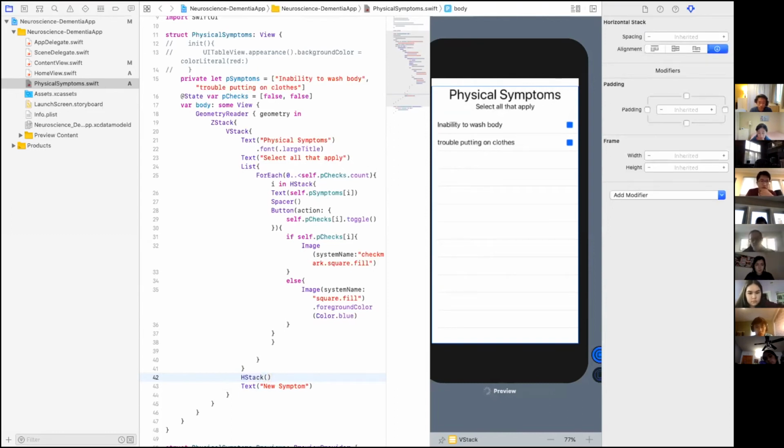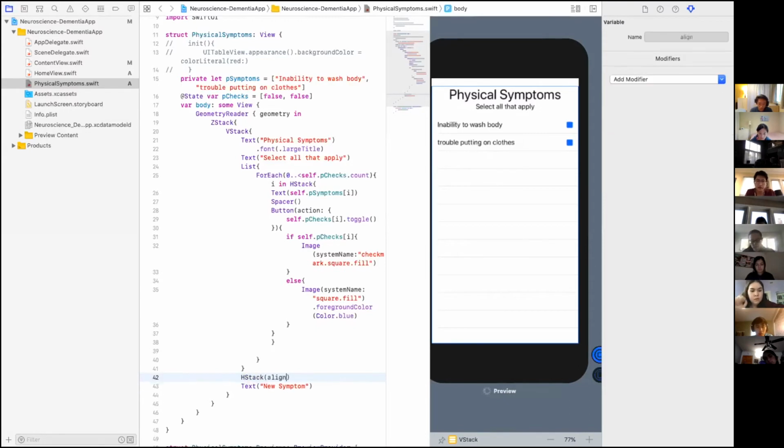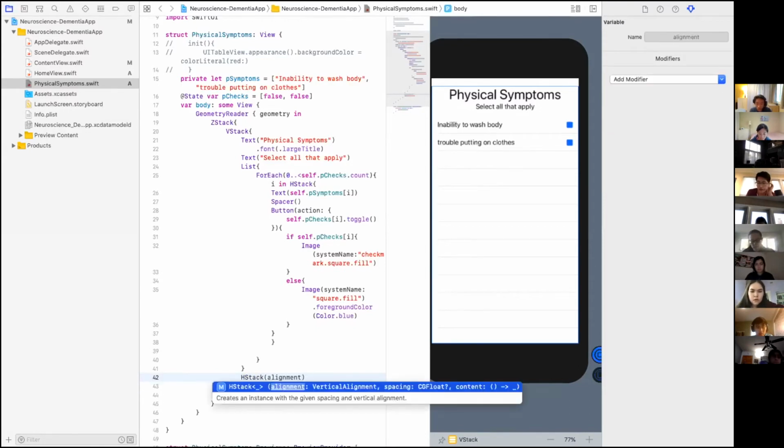The format for a button is it's going to have a certain action. If we put this in an HStack, we might want to add something next to new symptom. It won't just say new symptom, maybe I'll have a plus sign next to it, just so that the seniors won't get confused and they'll be like, oh, it has a plus sign, I'm adding a new symptom.